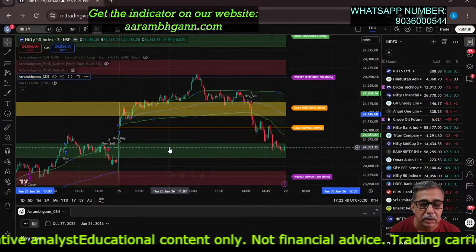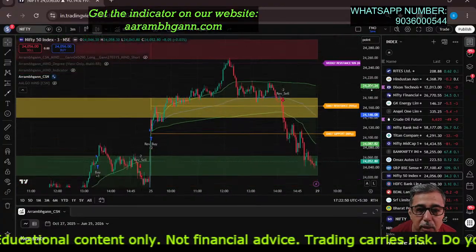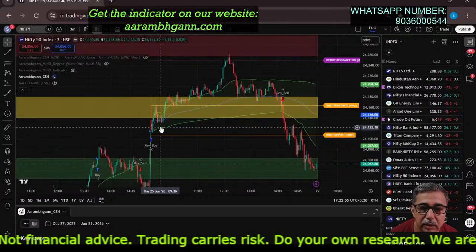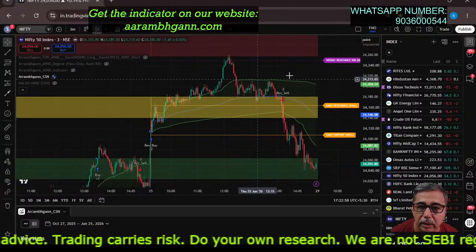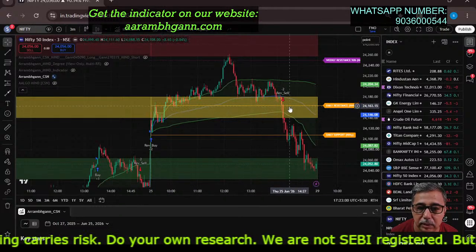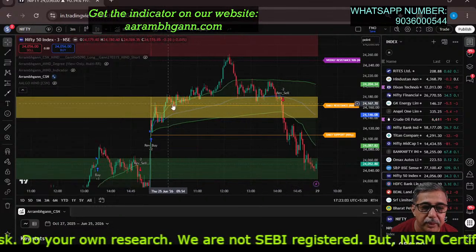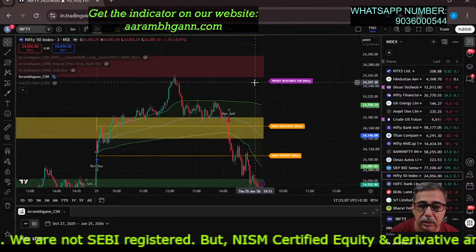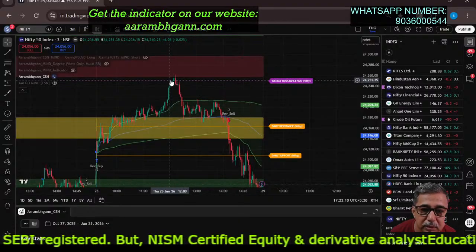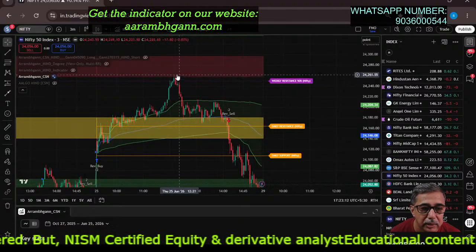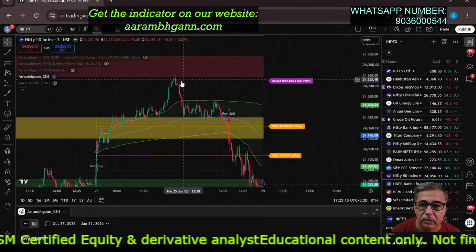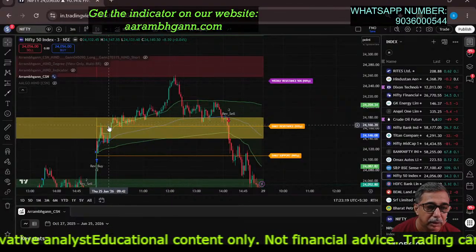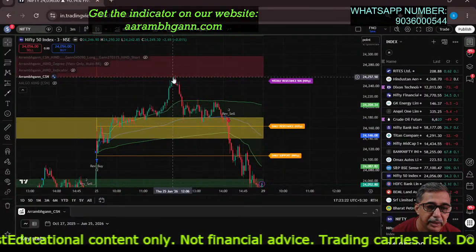See, once it opened in the morning above the VWAP, it gave the buy signal in the morning itself. And as you all know, when it crosses the daily resistance, it is a buy. The target is very simple, the red zone, where the weekly resistance also is. When it touched this weekly resistance level, I said book the profit. We took the 24,300 call and booked the profit here. The price went from 50 rupees to 95 rupees.